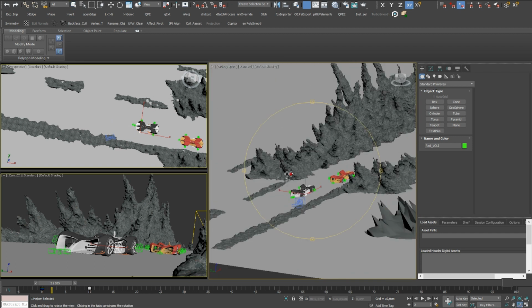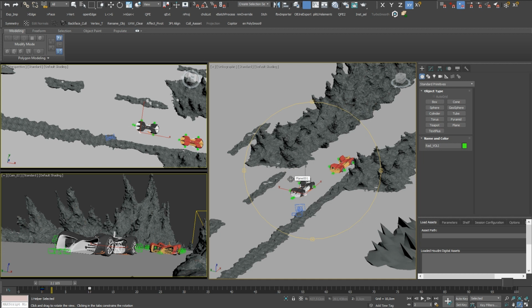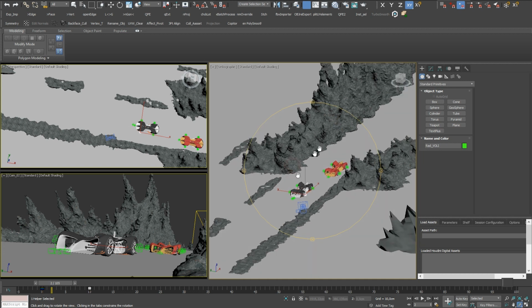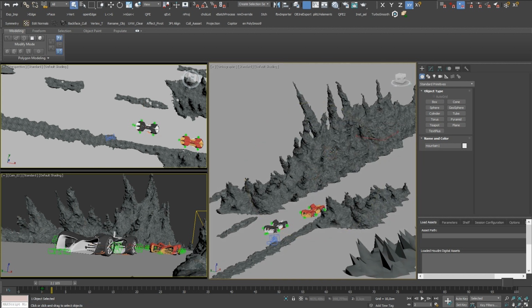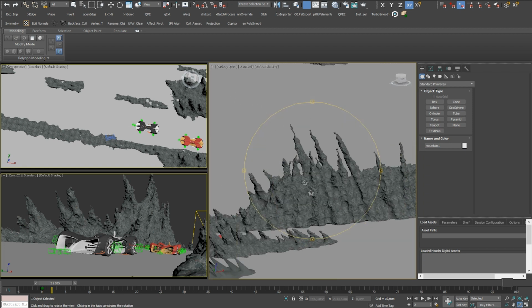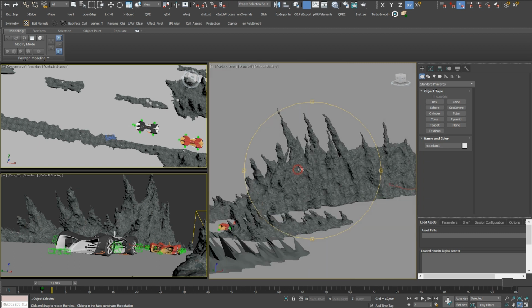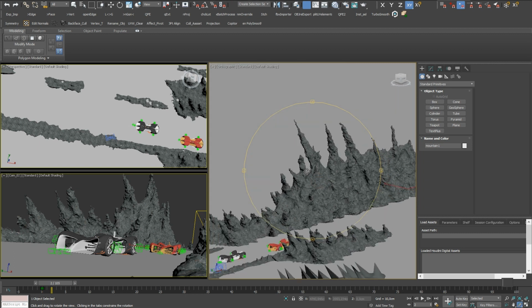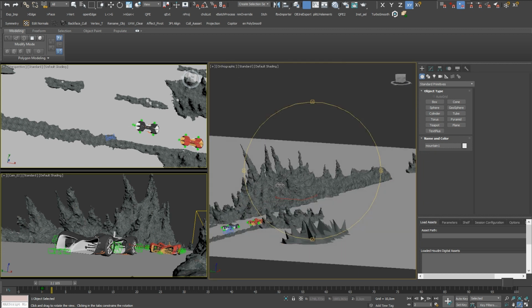But the special part about this scene is of course the rocks. I wanted to make really spiky sci-fi rocks, whatever you can call them, so they really will not look like normal rocks. It's like from another planet.